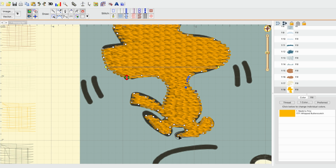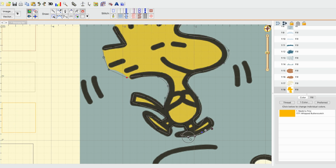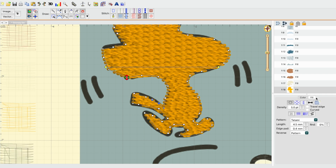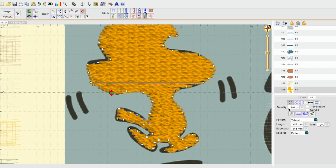Mostly concerned about this area. I'm definitely going to have to do a test run and make adjustments here. It's just so small and tight, and then we're going to go in with the black stitches. So it might get a little bit dense in this area. All right, for the fill, I'm going to leave the density at 5, and length, I'm going to bring it down to 4 just because he's a smaller shape.